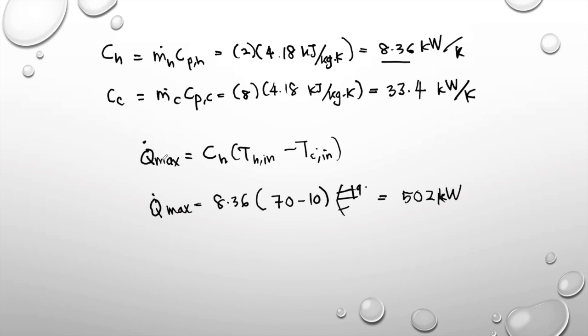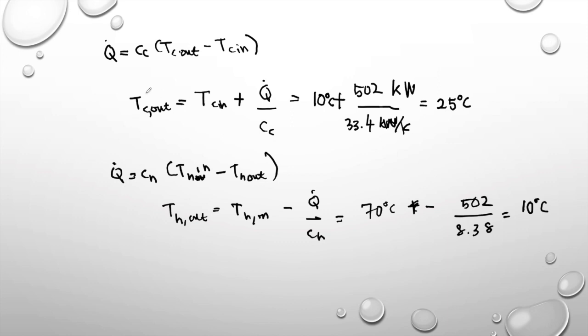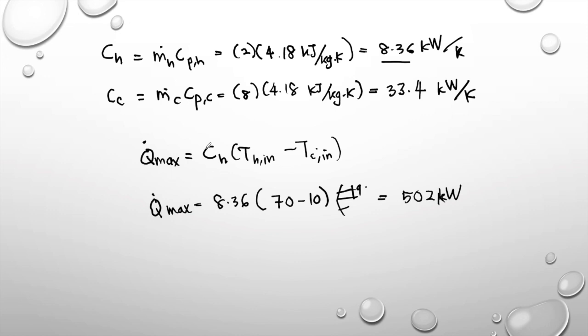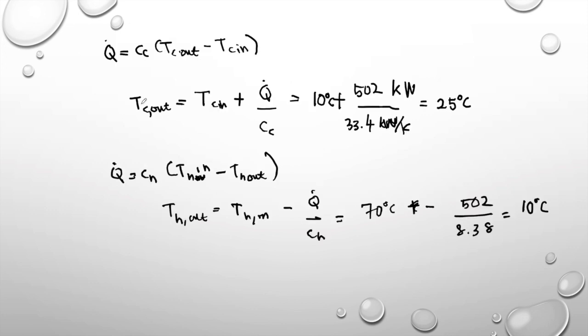If you chose CC as your heat capacity in the Q maximum, you would increase the temperature of TC out up to 70 degrees Celsius. And then the Q dot would be a negative value, which is impossible. So that's why we calculate the Q dot maximum by substituting C minimum, the minimum heat capacity for the system. Okay, that's all for the Q maximum. Okay, thank you.